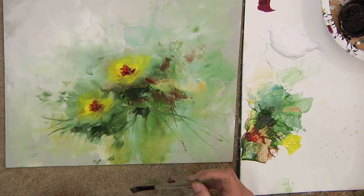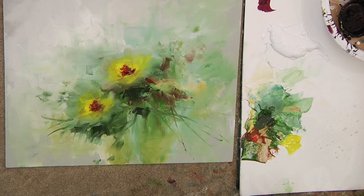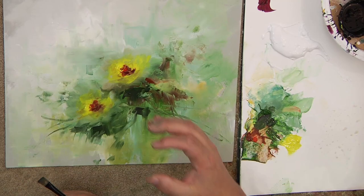I always carry a paper towel in my hand, and I'm always wiping it, okay? Now, into the back side back here, we have a real light background. So sometimes when I'm on a real light background back there, I will use the darker colors towards the back of the flower. It works really well.